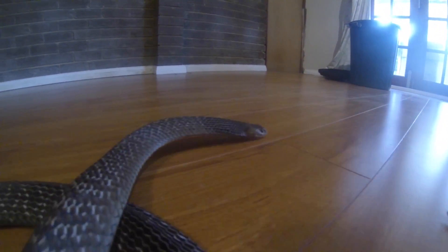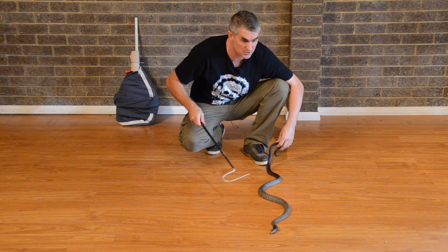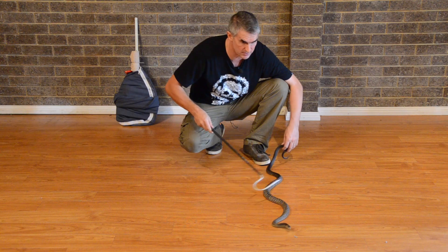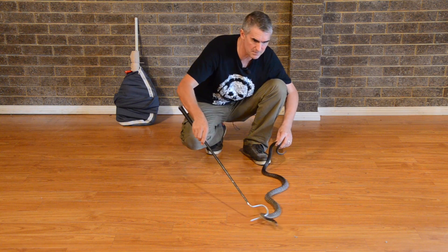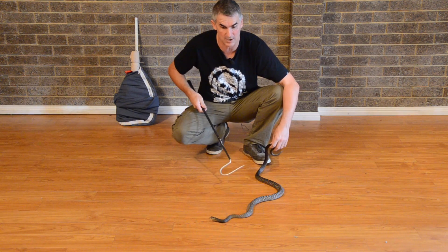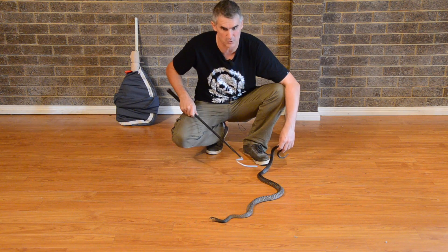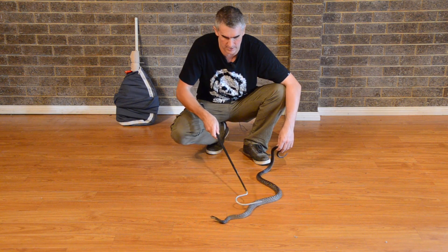He's getting a little bit flighty there. These guys are pretty cool indeed. They inhabit most of Australia — you can find them just about anywhere. The colours and patterns will vary, but typically the same species inhabits everywhere. These guys really like human habitation because wherever humans are, we bring in rodents — a very good source of food for these guys. Let's see how cranky he's going to get right about now.